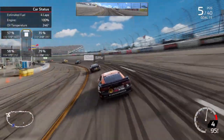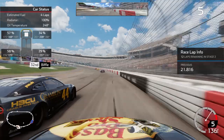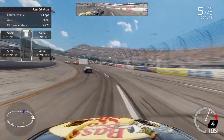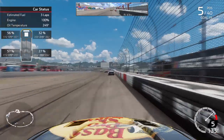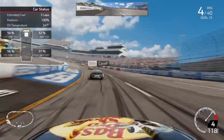Looks like he's coming to pit road as well. Okay. So looks like green flag pit stops are starting. And looks like Kurt Busch is going to be the first one to bring her down. And that'll probably start the cycle of cars that are going to come down. Every lap you'll see more and more cars come down. Yep, I see a few there that are coming down. Looks like the leader, Larson, is in the pits as well.